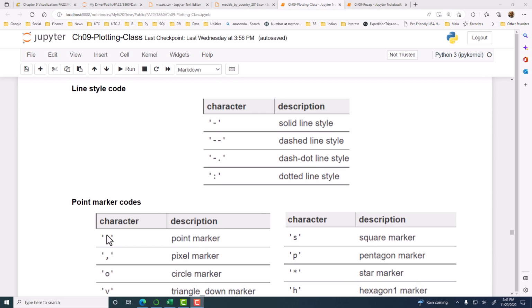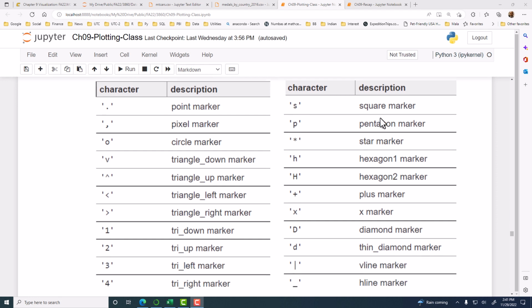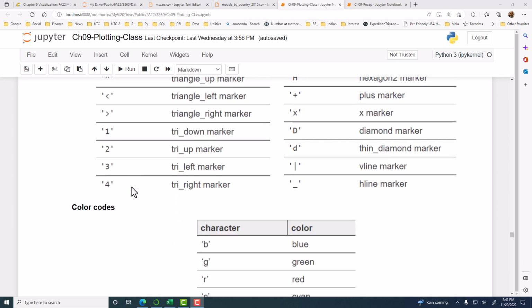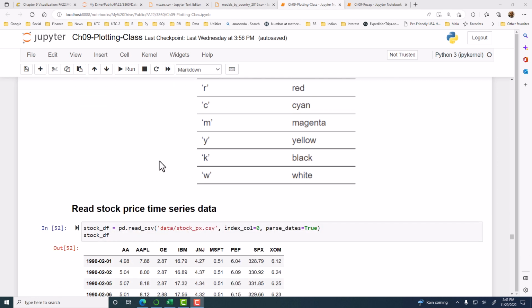And then we have these marker types: square marker, pentagon marker, star marker, and so on, triangle marker. And then the second property of the line is what color it is. Okay, so here are the different colors for the line.